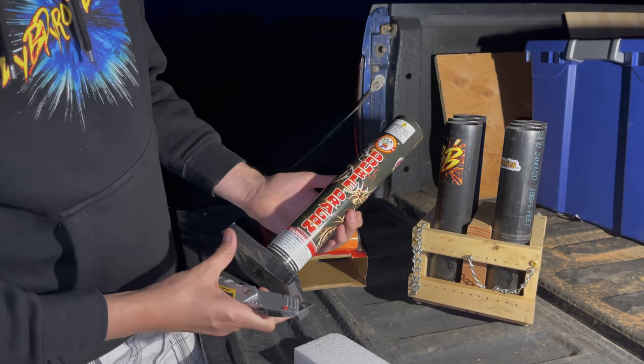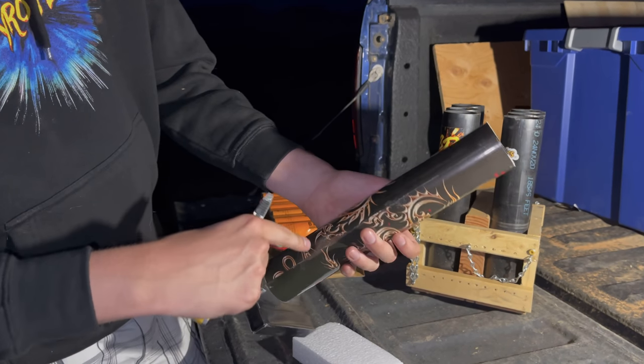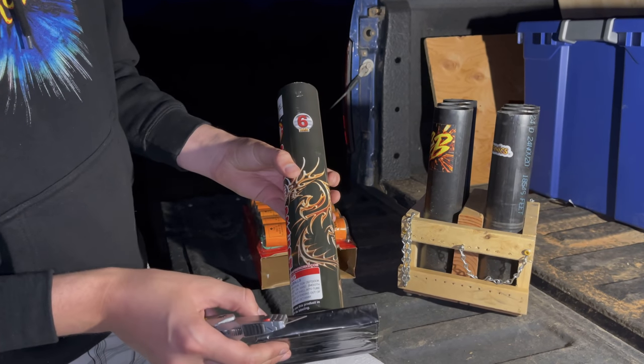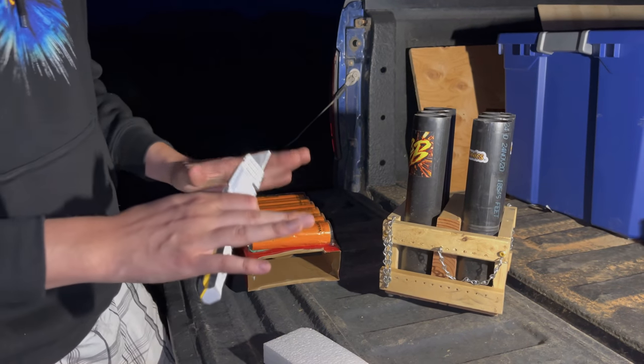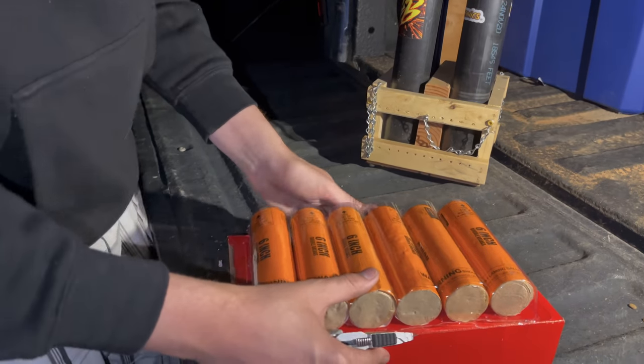Okay, pretty cool design on that tube. Double dragon. And you can see there's some dragon graphics on here. Very nice tube. It's 12 inches in length, so it's not a 15-inch tube like you should be using for 6-inch shells, but that's okay. You can still fire them out of a 12-inch tube. Now let's get up close of these shells.